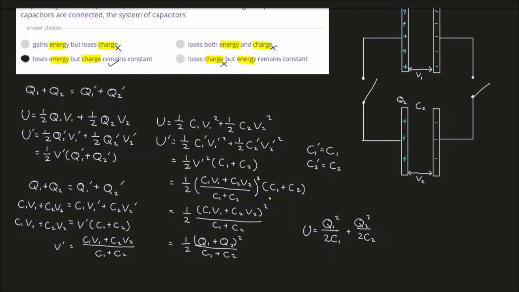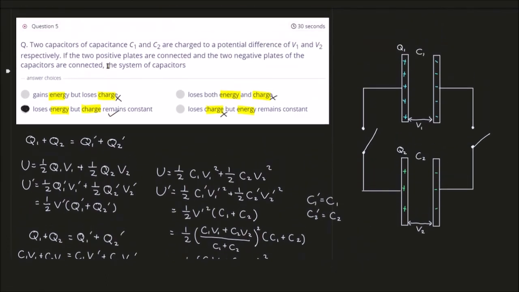So I'm a bit stuck there. But if any of you manage to find out the answer, feel free to tell me. I'll probably be really happy if someone finds the solution for me, as I'm really frustrated that I haven't found the answer for a few hours. But we know that the answer is definitely this answer because we know that the charge must remain constant. Okay, so that's all for question 5. Let's move on to the next question.